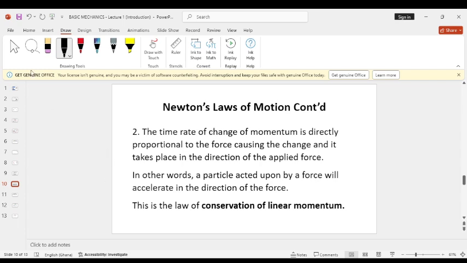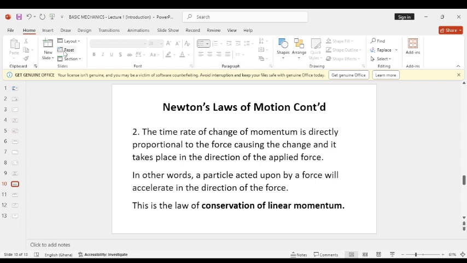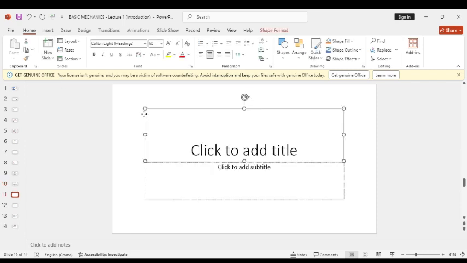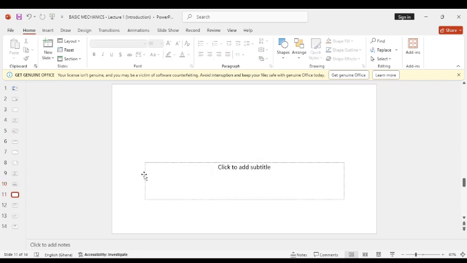So let's take, for example, when a ball is on the floor and you kick the ball, you realize that you are going to cause the ball to move, right? And this movement is directed towards the direction that you kick the ball. So let's say if I kick the ball directly towards the goal post, then that is the path it is going to take. Me applying the force in that direction, that is where it is going to go.